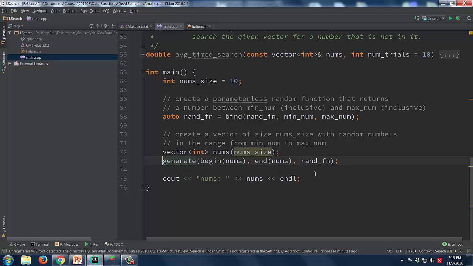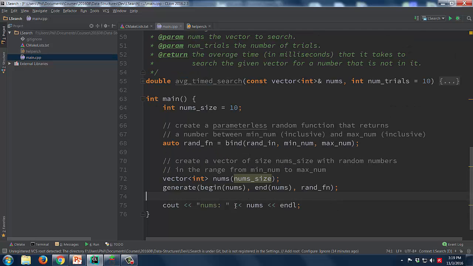So we generate some random numbers, and here I'm going to print out the numbers. You'll notice I am using the put to operator with the vector. That's not built into C++. In helpers.h, there's a templated function for printing this out.